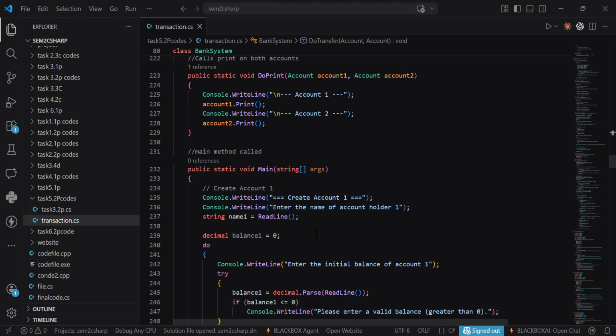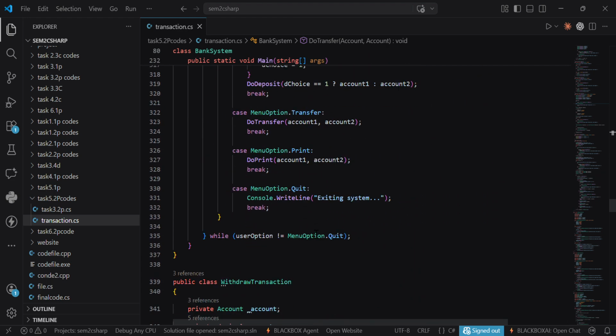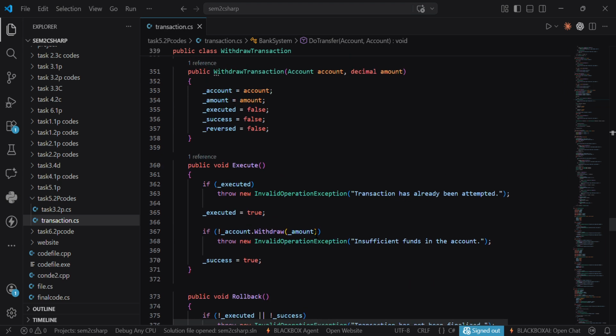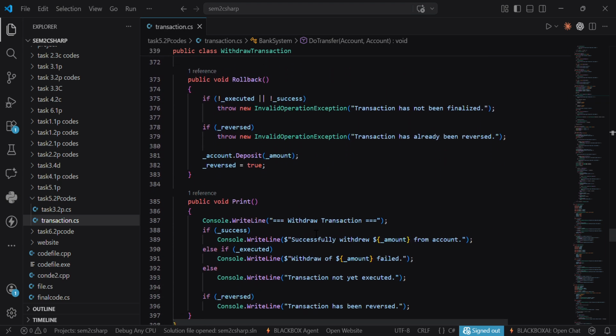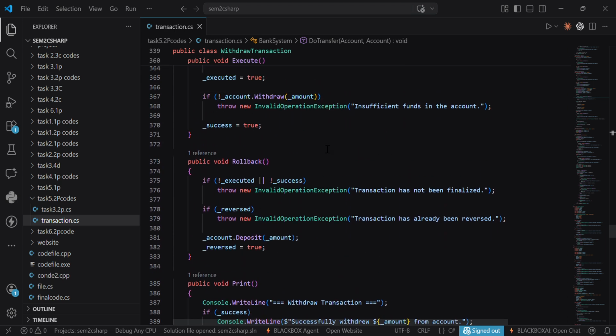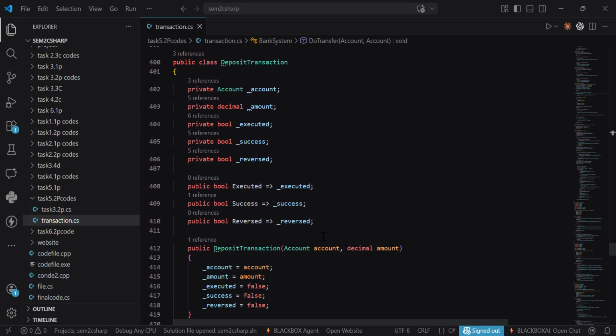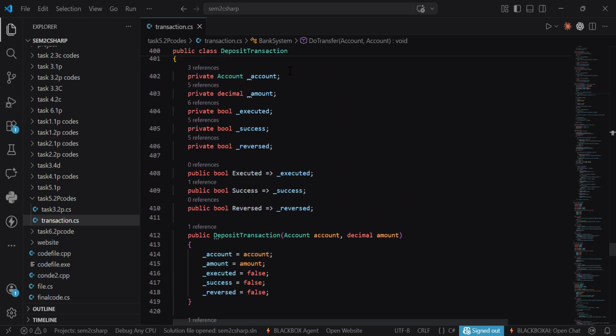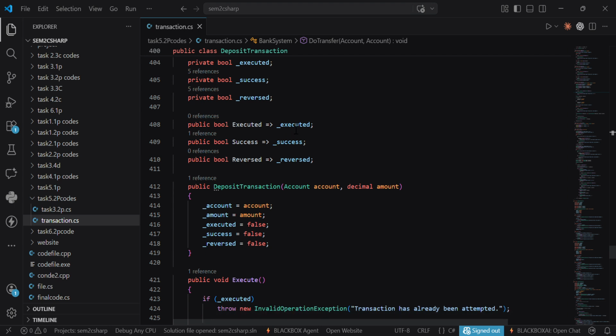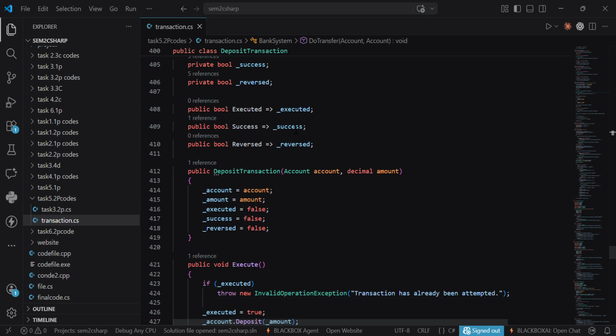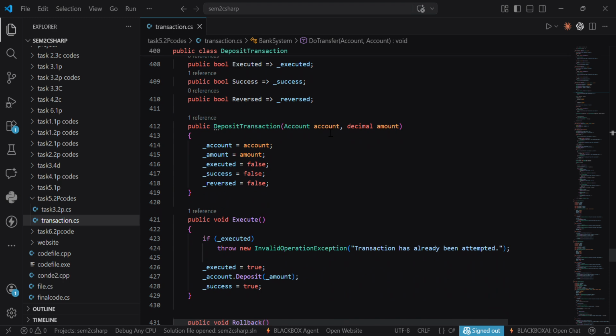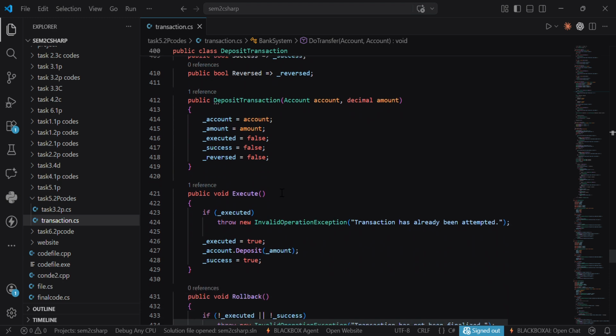Going on, at the end of the program, here we have handled all the exceptions. In this we have created the private variables underscore account, underscore amount, executed, success and reversed, which are all used by the bank system functions.